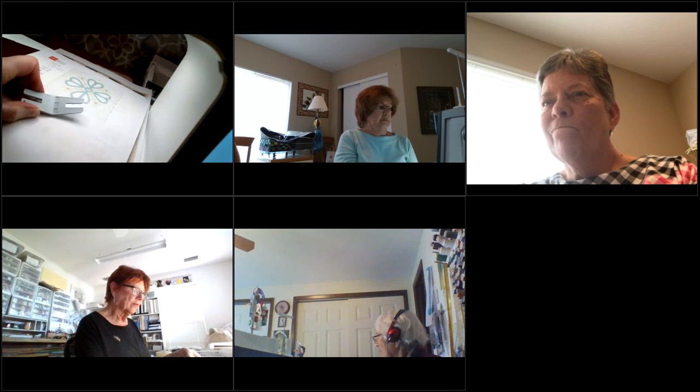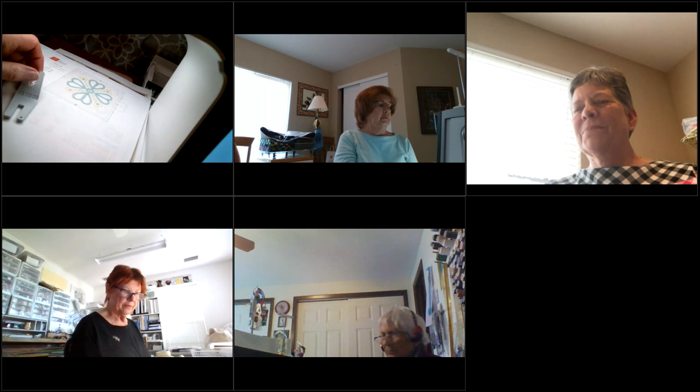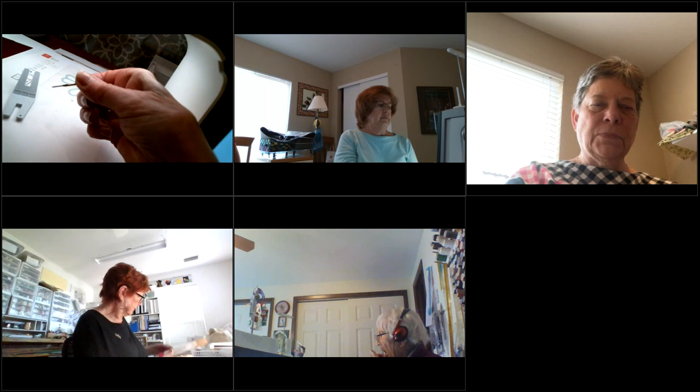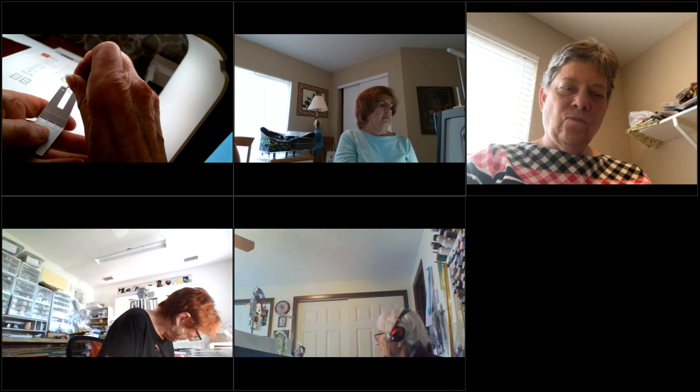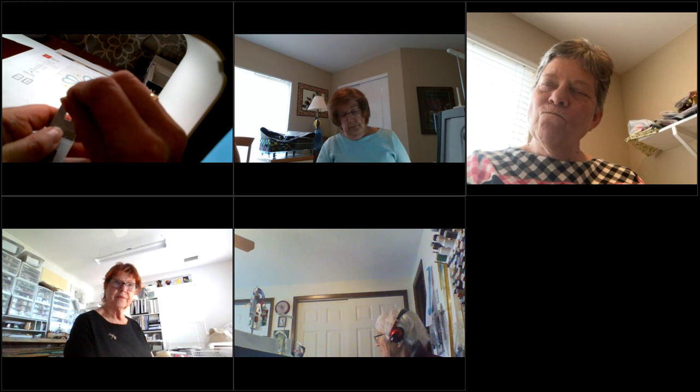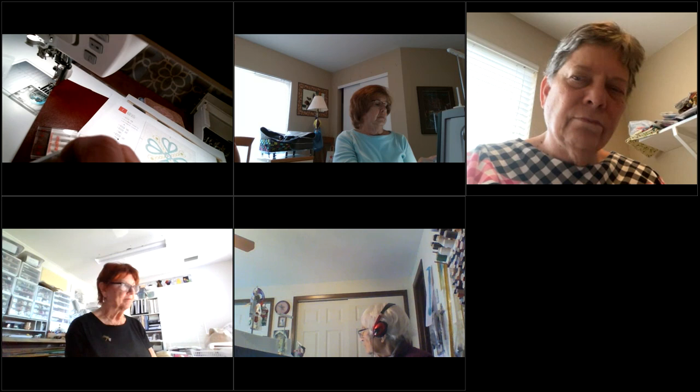It's this little gray thing that comes with your machine. So if you buy a cutwork needle kit, you'll have two of them. The reason that you get it with the cutwork needles is because these little rascals are sharp. To put your needle in your machine, you put it in this hole with the flat side. The hole has a flat side on it. That's how you put your needle into the needle clamp of your machine so you don't butcher your fingers trying to put your cutwork needles in. Okay. So that comes in the package if you buy the cutwork needle kit.